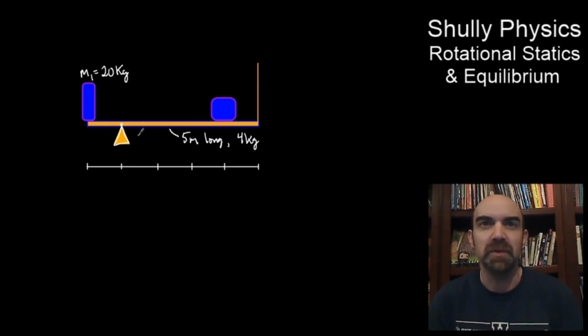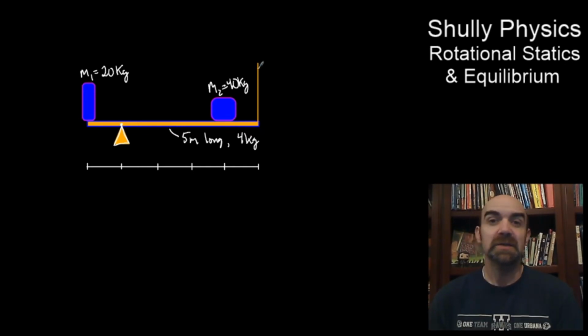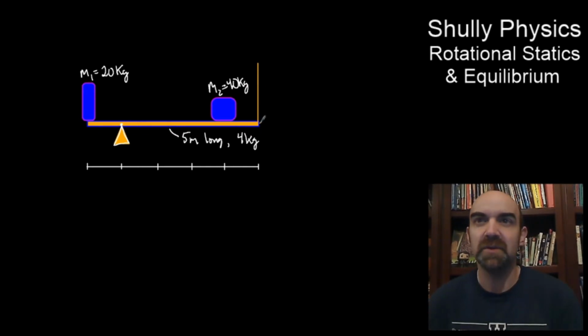There's just a point that's helping to balance the board. If this were a seesaw without the wire, without this cable over here, it would likely, depending on the mass over here of course, rotate clockwise and hit the ground. So I'm going to give a mass 2 over here of 40 kilograms, and indicate to you all that this cable here is holding the end and keeping it from rotating downward.